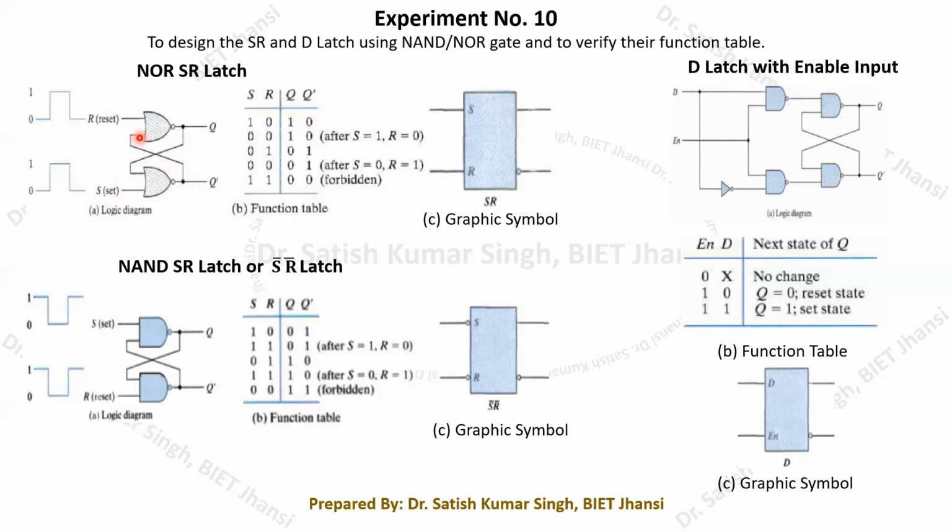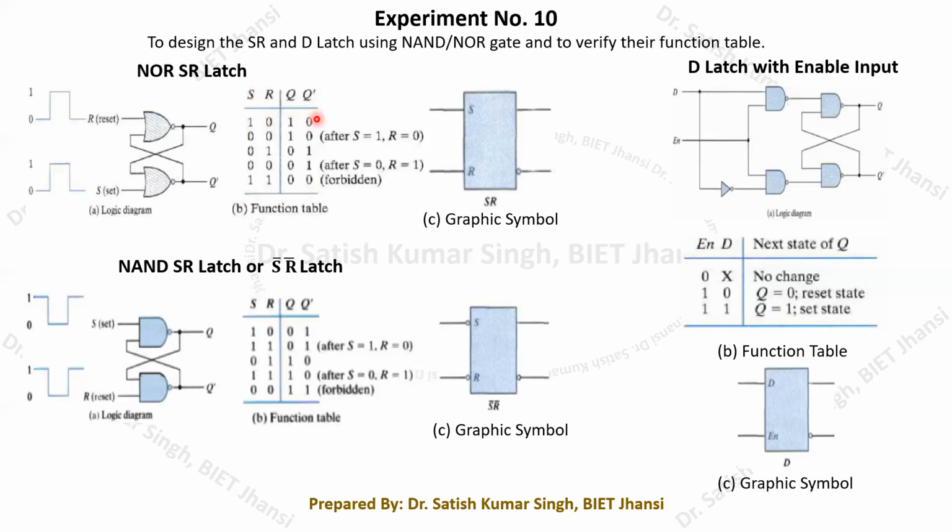And that way you can see, if this is input 0, and even if you apply r equals 0, then this combination drives this output to 1. So here you can see this first output: when we make s equals 1 and r equals 0, in that case q is going to be 1 and q bar equals 0.